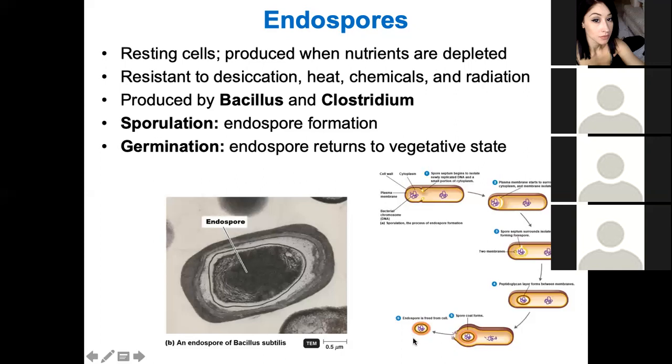Once the spores arrive in a suitable environment, they germinate and form vegetative cells. They grow very rapidly, and then if conditions become difficult again, they produce another round of spores. Another feature of these spores is that they're extremely long-lived. In fact, there are claims that spores have been revived, for example, from Egyptian mummies, thousands and thousands of years old. The reason for that is there's almost no metabolism. They are almost completely inert until they're placed into suitable conditions again.